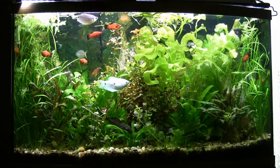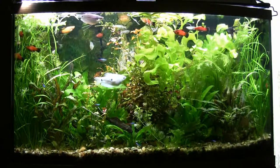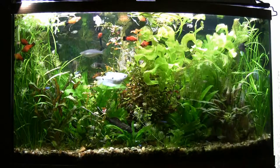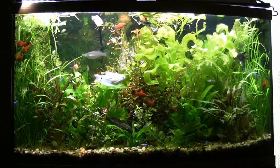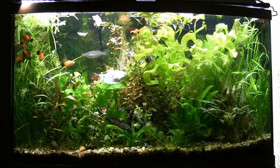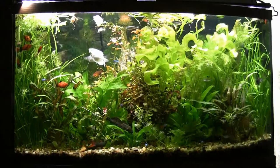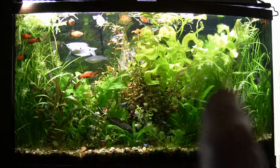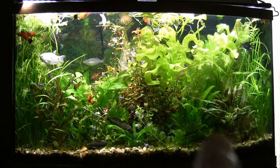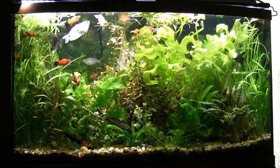They're either getting more than their share of food or they are pregnant females laden with eggs — I'm not sure. Up here on the right is one of the other angels, a small black angel. Right in the center is a blue gourami — one of a couple still here; I think there are four in this tank but the planting is so heavy. There's an Amazon sword in the back center, and that reddish plant in the center. Over on the right-hand side is the Madagascar lace plant, which seems to do well in a crowded tank. Last time I showed you this new particular plant — I didn't need a plant like a hole in the head, but it was so beautiful I just had to buy it.